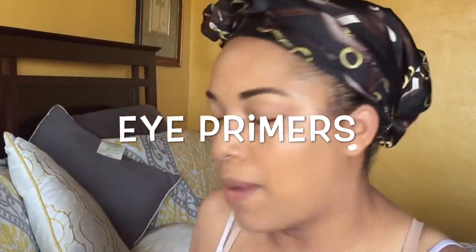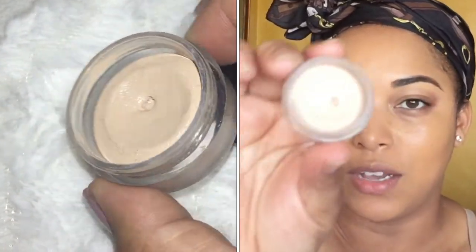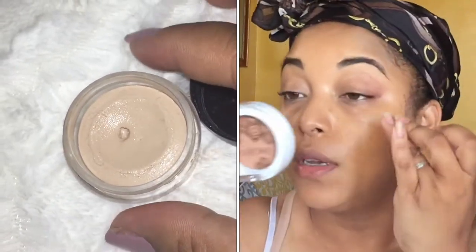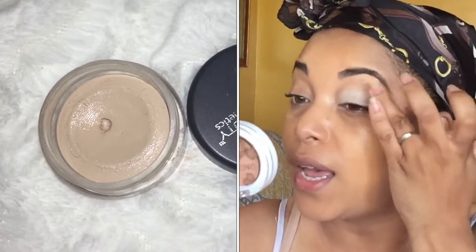So for palette, I have my vanity palette by Wet and Wild, and I also have my makeup beauty eye primer. I've realized that I really don't need to buy any other eye primer anymore, because I have Mac paint pot and I have this. I have made a dent in this — as you can tell, you see the little hole. I'm going to work on that little air bubble because I feel like I can hit pan by just concentrating it in that area, but we're going to prime my eyes.